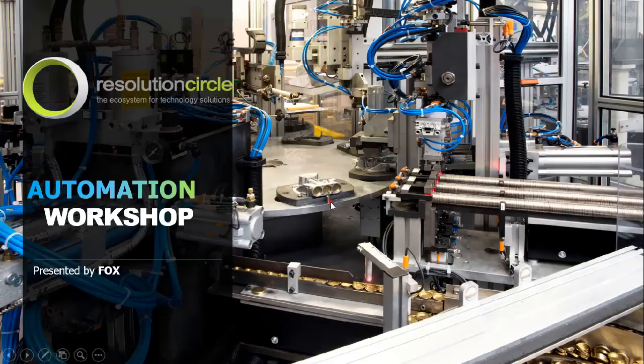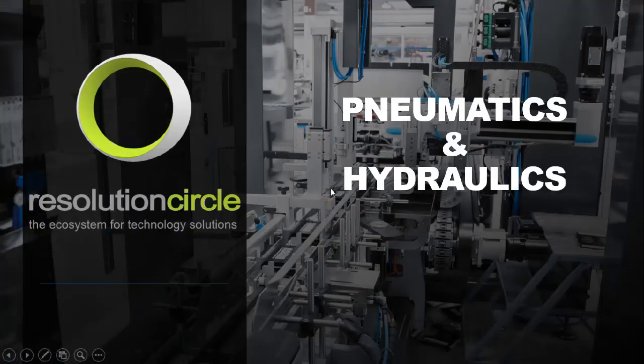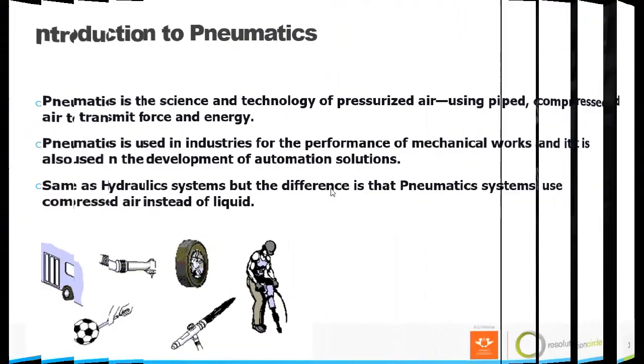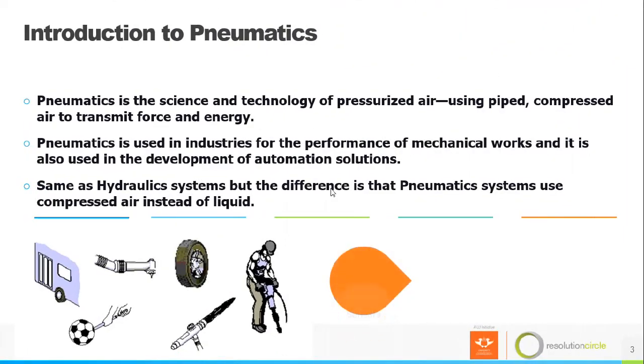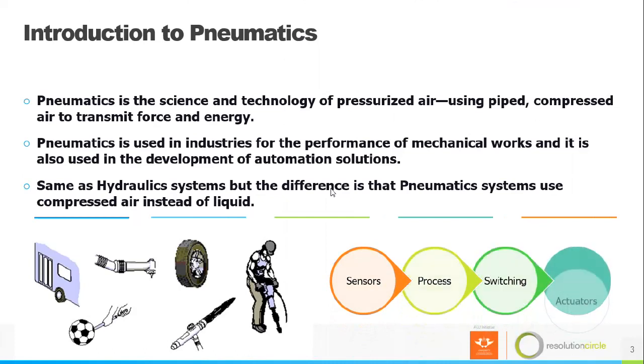I'm going to take you through an introduction of pneumatics in the section of pneumatics and hydraulics in automation workshop. What is pneumatics? Pneumatics is the science and technology of pressurized air, using piped, compressed air to transmit force and energy. So basically we use compressed air to drive mechanical workpieces.